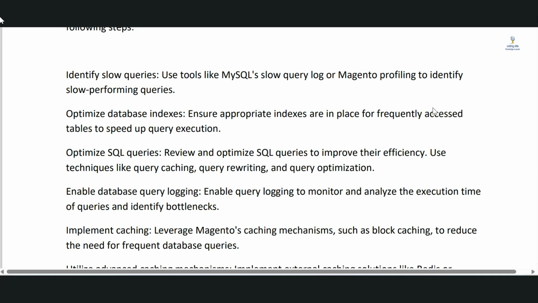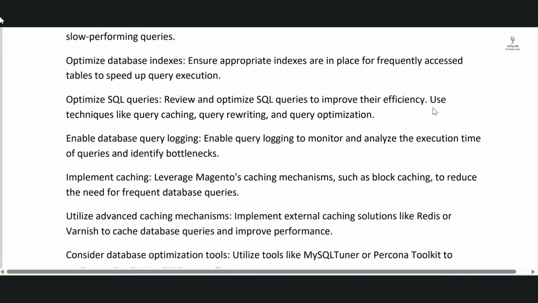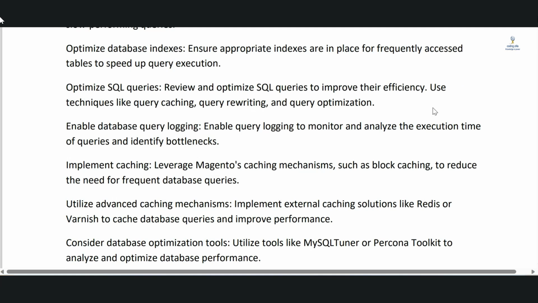Optimize database indexes to ensure appropriate indexes are in place for frequently accessed tables to speed up query execution. Optimize SQL queries. Review and optimize SQL queries to improve their efficiency. Use techniques like query caching, query rewriting, and query optimizing.